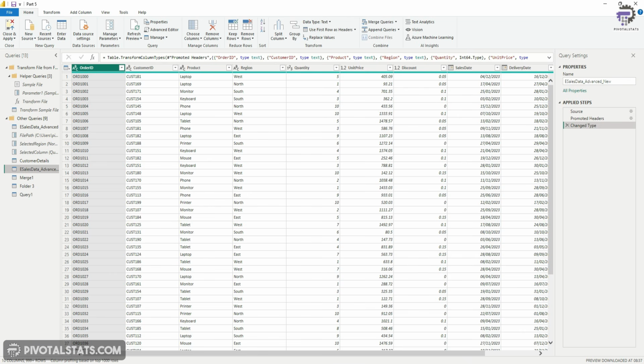Now, the M language gives you full control over data transformation in Power Query. So whether you are cleaning, reshaping, or combining data, mastering advanced editor and M language opens up a world of possibilities. So don't worry, you don't need to memorize everything, but understanding what the formula bar and editor are doing behind the scenes helps you debug, optimize, and make your queries more flexible.